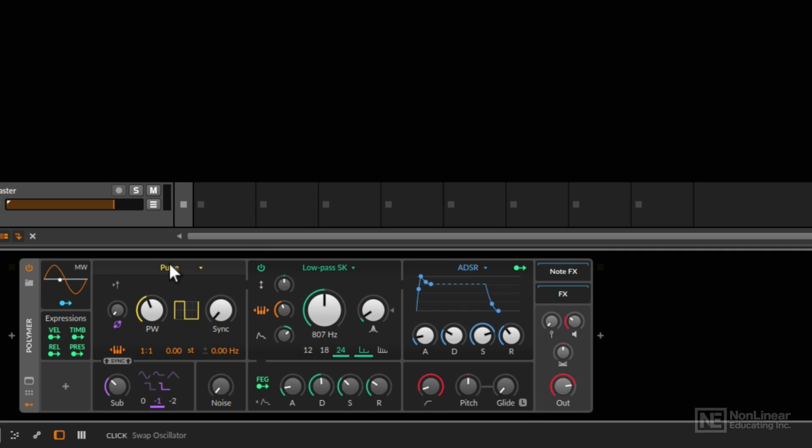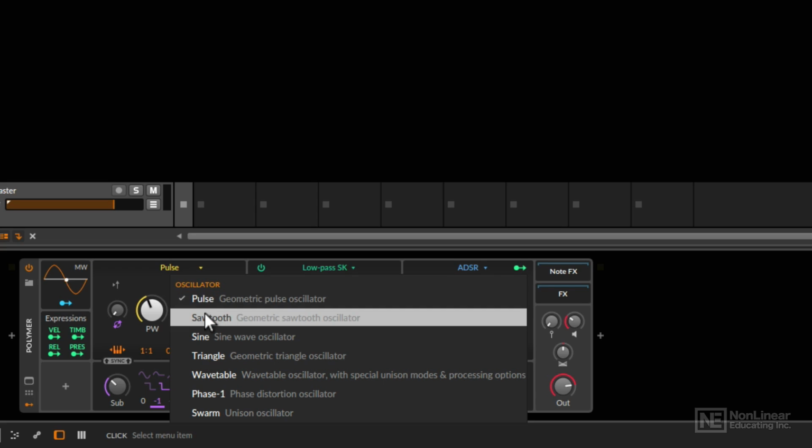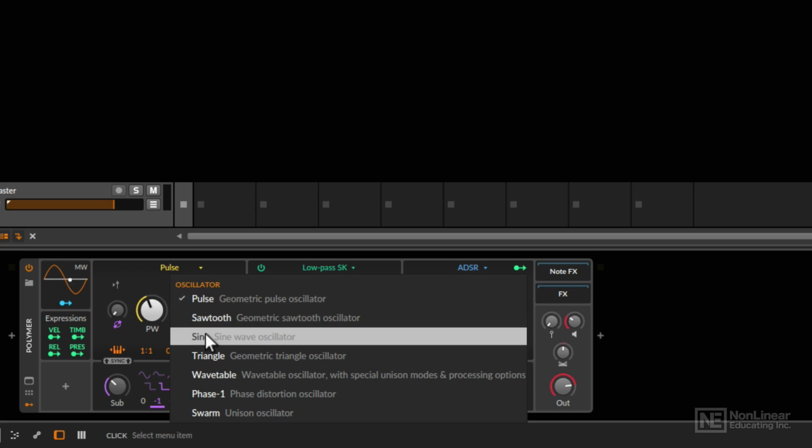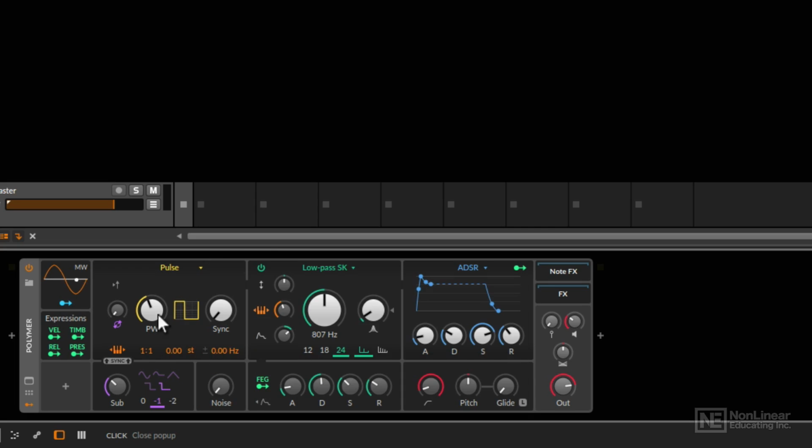Now, I can swap this out for different oscillator types, and depending on the oscillator I choose, I'm going to get a different sort of timbre, a different sort of sonic quality. Now, before I switch the oscillator, I do want to point something out. If I look below this, there's an area that says sub, all right, and this is a sub oscillator. This is going to generate a different waveform, one of these, and that waveform can either be the same octave, 1 or 2 octaves below this. So if I want to make a sound that's a bit more full and more thick, using the sub oscillator is a great way to do so.